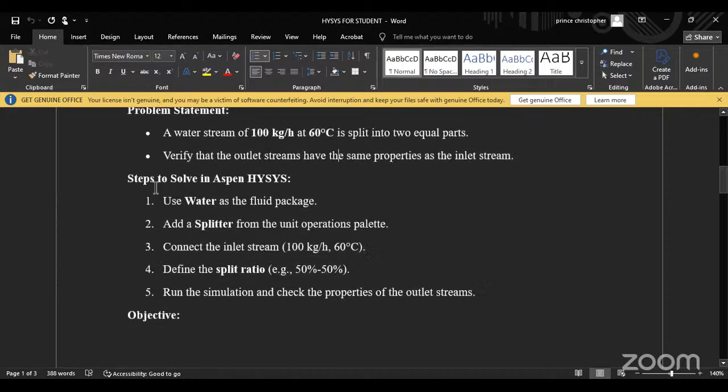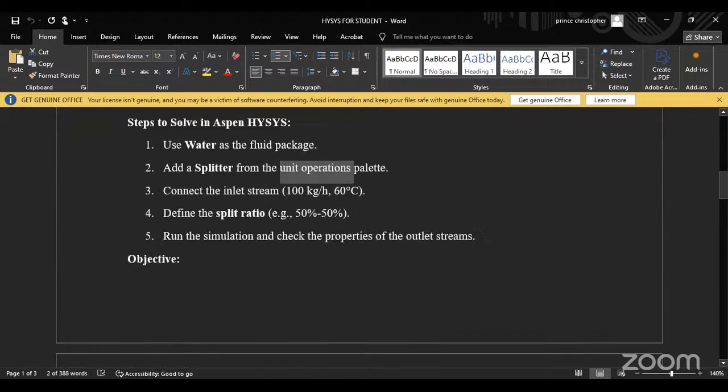So from here, the steps: use water as the fluid package, add splitter from the unit operation, connect the stream, all this we know that. Let's move over to Aspen Hysys. Share the Aspen Hysys screen.